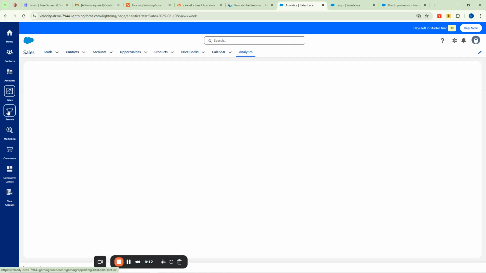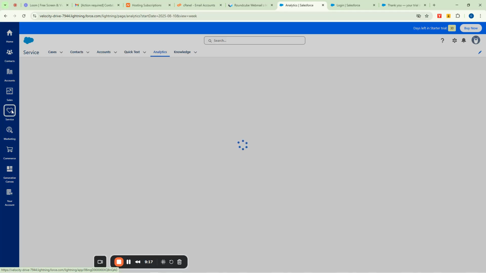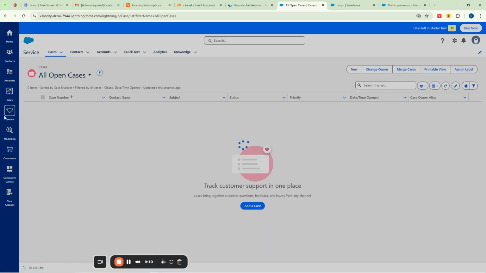Then we have service. Okay, the service tab of Salesforce actually gives us a lot of benefit as well, where we can provide such things as customer service or support to our customers. So in other words, this place helps us to handle tickets, and to receive customer complaints and then process them, sending them to the right department that is going to solve them for the customer, or attend to the customer to provide a solution to that issue.